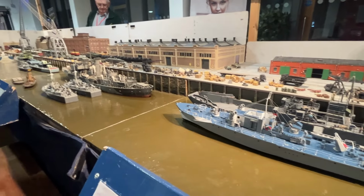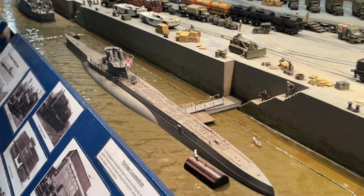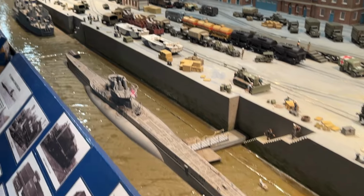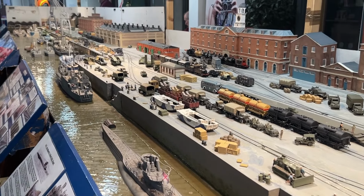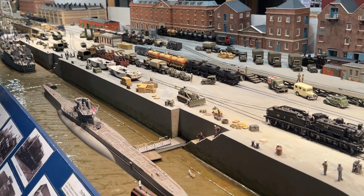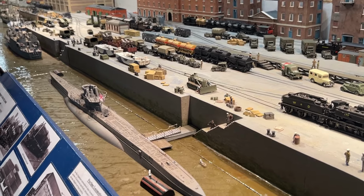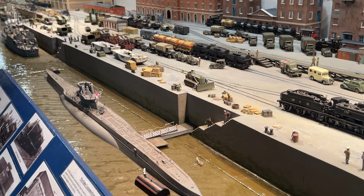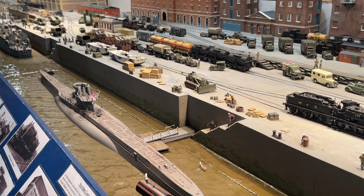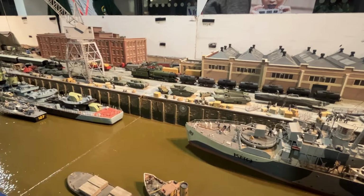A submarine was gigantic. What is it, Simon? It's a submarine. Yeah, it is. You're not wrong. Is it U-73? The captured U-boat. It's the only one that was put into naval service. But it was a bit before this. Oh, okay, it would never have been there at D-Day.